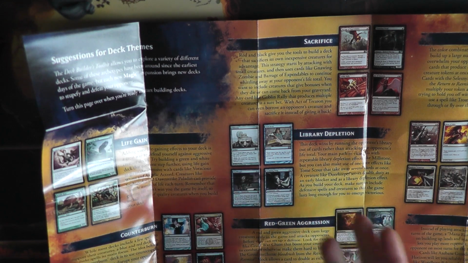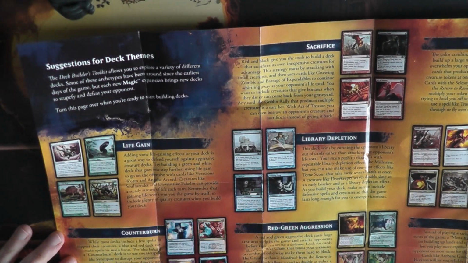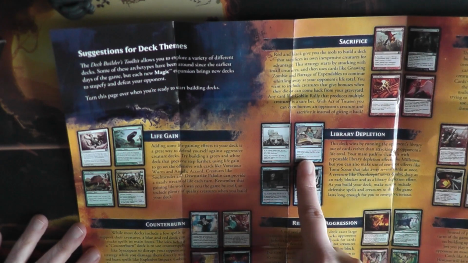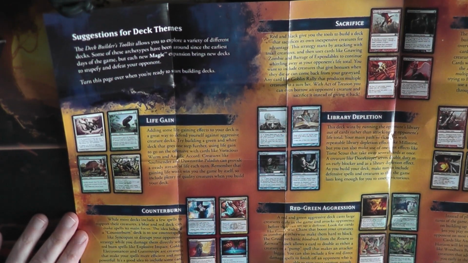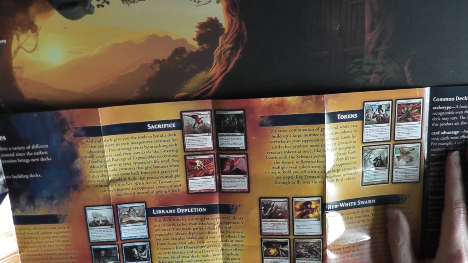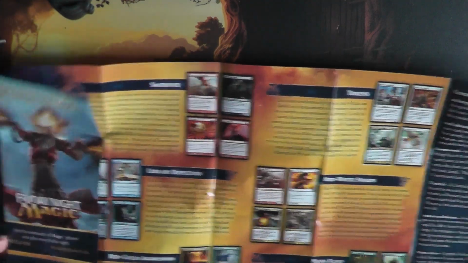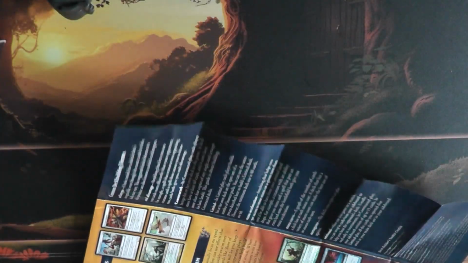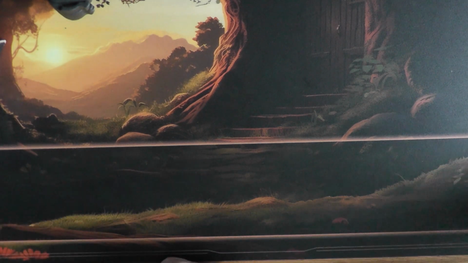Then Library Depletion, that's blue. I really like what they have done, and again we see the different versions here. We've got green and white, blue, red and black, and if you're hearing this noise, yes, this is my crazy neighbor. Green and red, blue and white, white and green, red, white, green, blue, and black control. So this is very interesting, and I'm actually going to read these because I really like what they've done with the rules there.